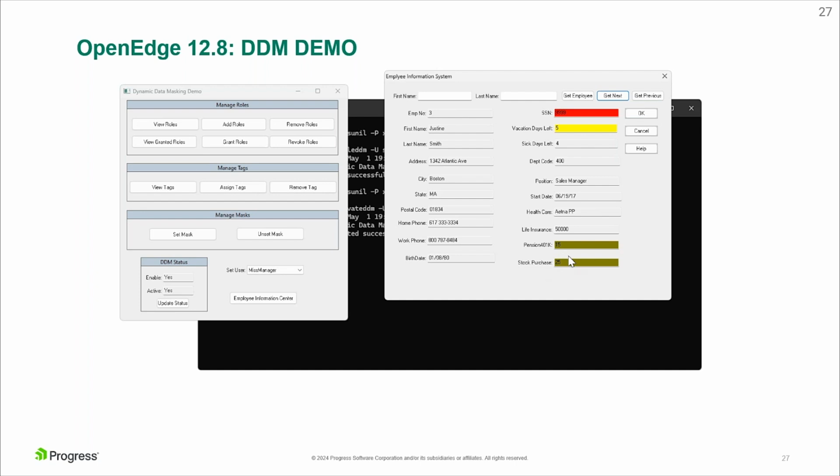Miss Manager has a manager role with her. So she is able to see vacations, pension, and stock purchase, but she does not have the private tag assigned to her. So she's not able to see the SSN. SSN is still masked for her.